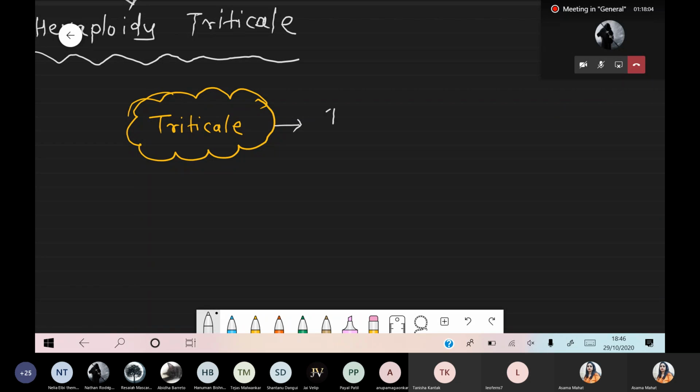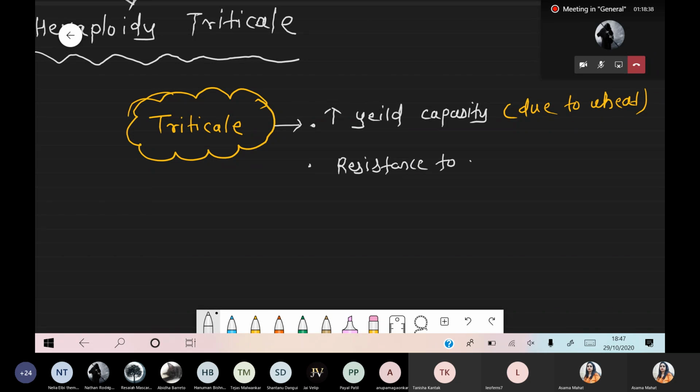So this triticale basically is having high yield capacity. And this high yield capacity is due to wheat, because it is a combination of wheat and rye. So wheat having the high protein capacity, so ultimately yield iska bhi zyada hoga. Now what happened? In case of rye, there is a very good property, that is, rye has disease resistance activity. So these are resistant to disease. Whatever the new species that gets formed, these are resistant to disease.